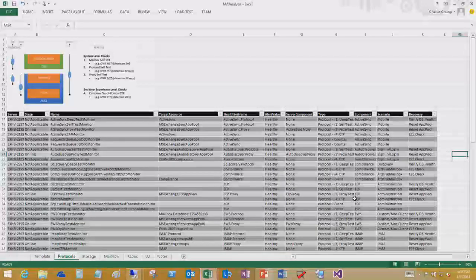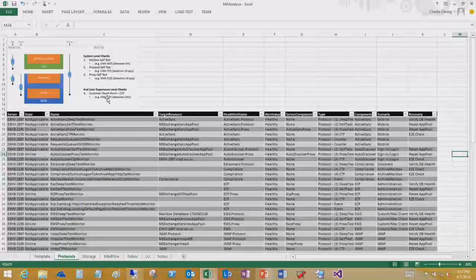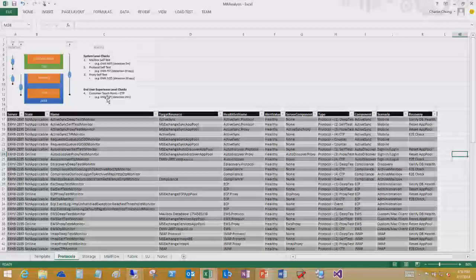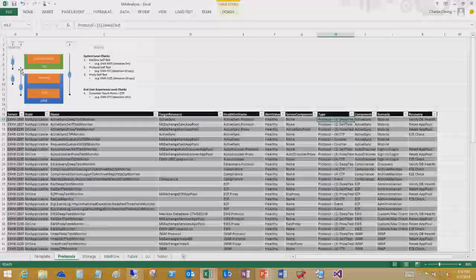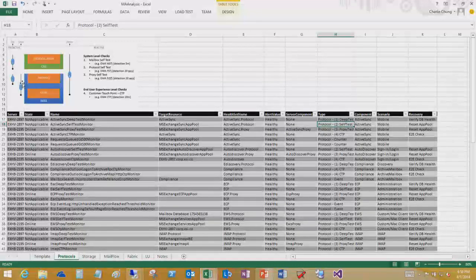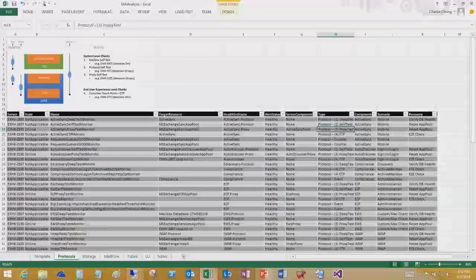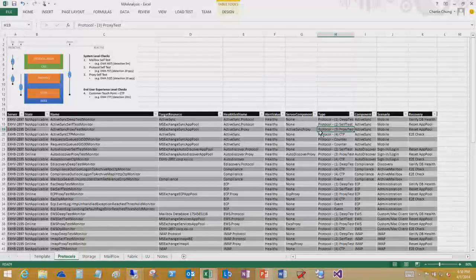You might recognize this picture from what we presented in the past. This is how we treat front-end protocols as a health set. This is where this model is relevant, because when you filter it down, you can see here's the protocol probe, which maps here. This is where we're testing the full functionality of that probe on the mailbox server. Here's the self-test probe, which is just testing the protocol head on the mailbox server. The proxy test probe is on the CAS server. This is just making sure the HTTP head is up so that it can redirect that proxy request. And then you have the CTP probe.